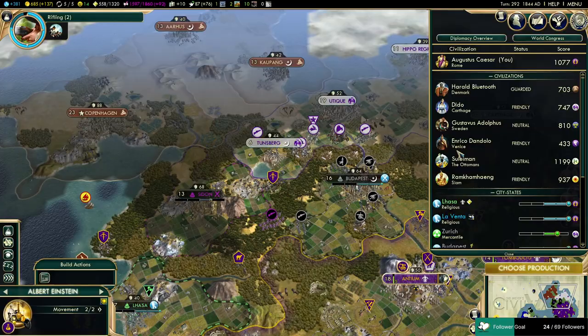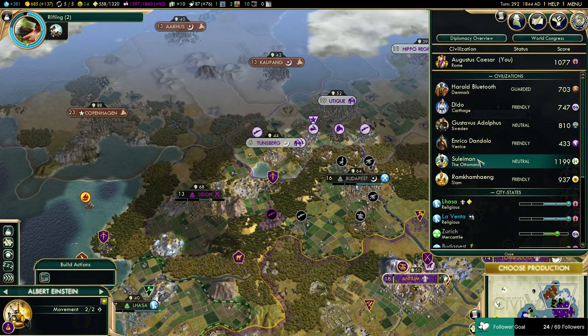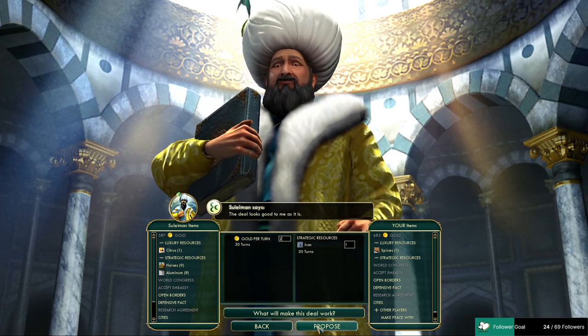Yes, all right, good. No, he doesn't have anything. Yeah, the iron. I'll try to sell the iron. He doesn't want the iron. Single per turn. No.